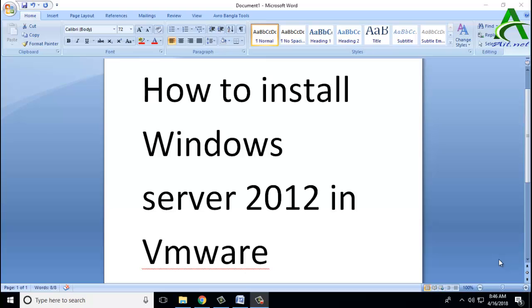Today I will show how we'll install Windows Server 2012 in VMware. Firstly, I want to say we may face an issue when we try to install Windows or any other software in VMware.